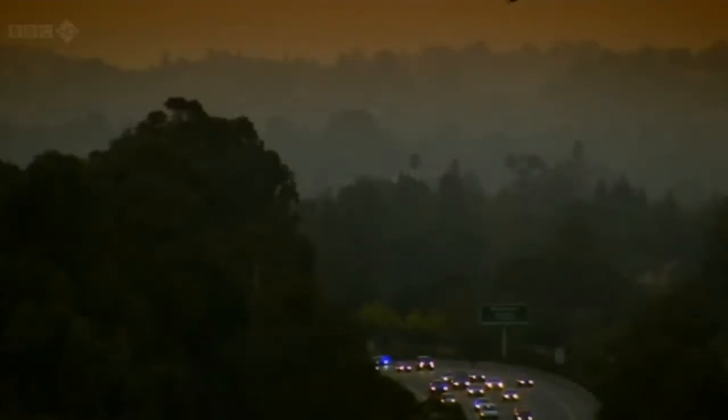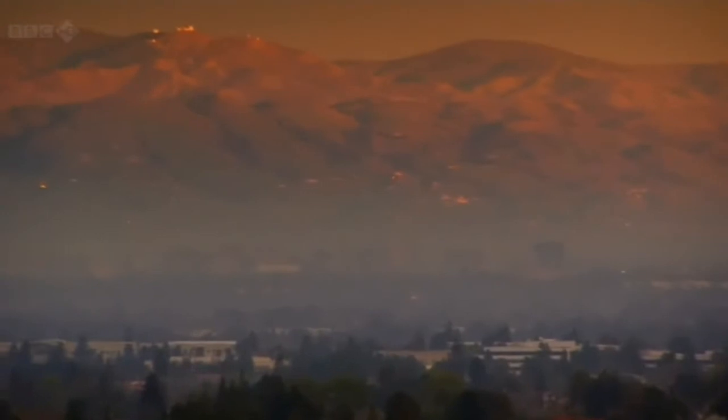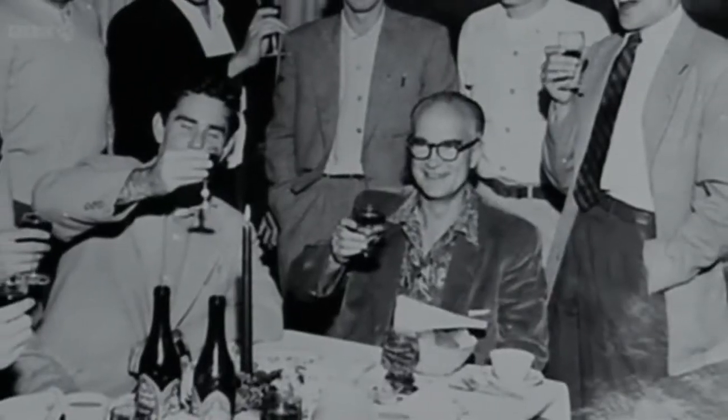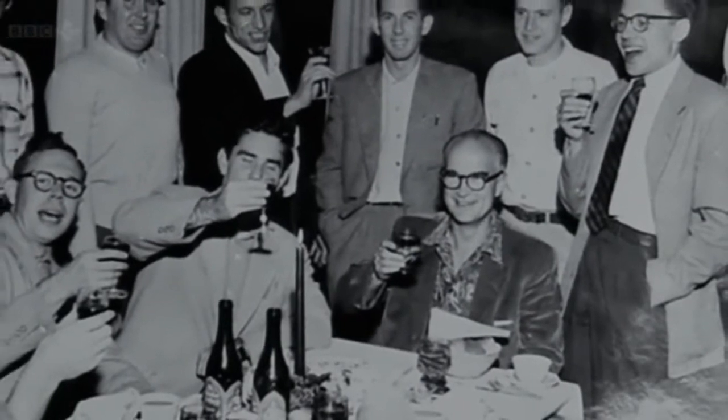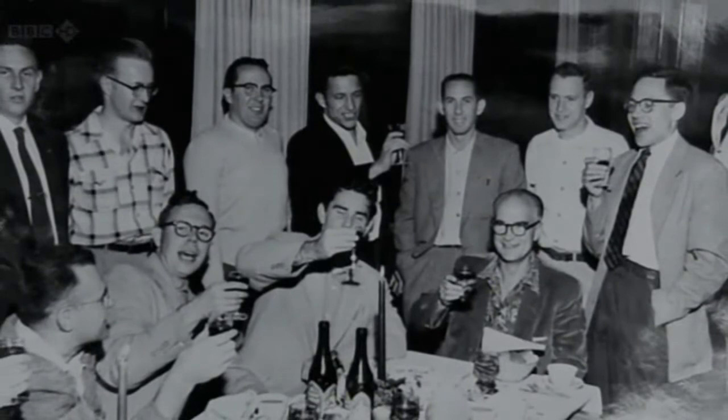William Shockley left Bell Labs and in 1955 set up his own semiconductor laboratory in rural California, recruiting the country's best physics graduates. But the celebratory mood didn't last long, because Shockley was almost impossible to work for. People left his company because they just disliked the way he treated them. So the fact that Shockley was actually such a git is why you have Silicon Valley. It starts that whole process of spin-off and growth and new companies, and it all starts off with Shockley being such a shocking human being.